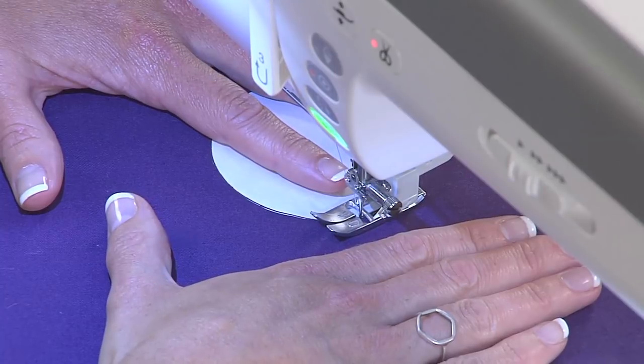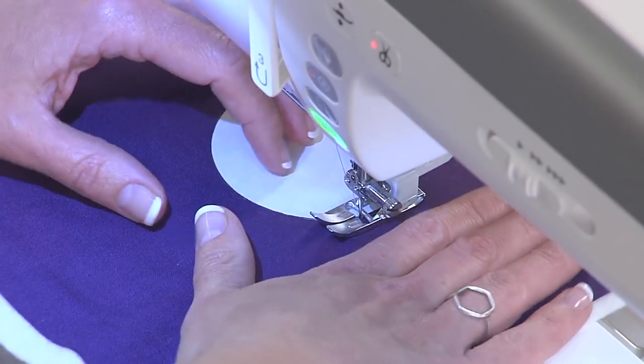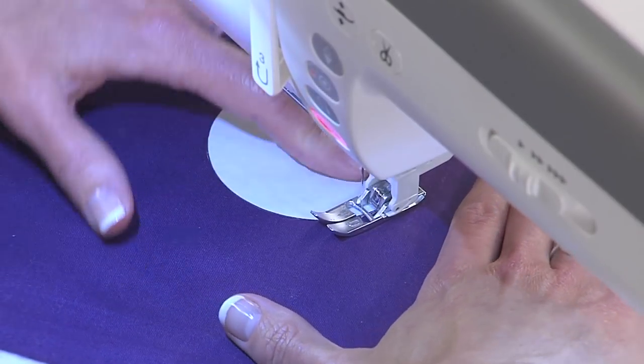tight. As far as the size of the circle that you want to start with, I would say 3 to 4 inches is about right. Anything smaller than 3 inches, and it's going to be hard to keep your line smooth as you go around this first part.